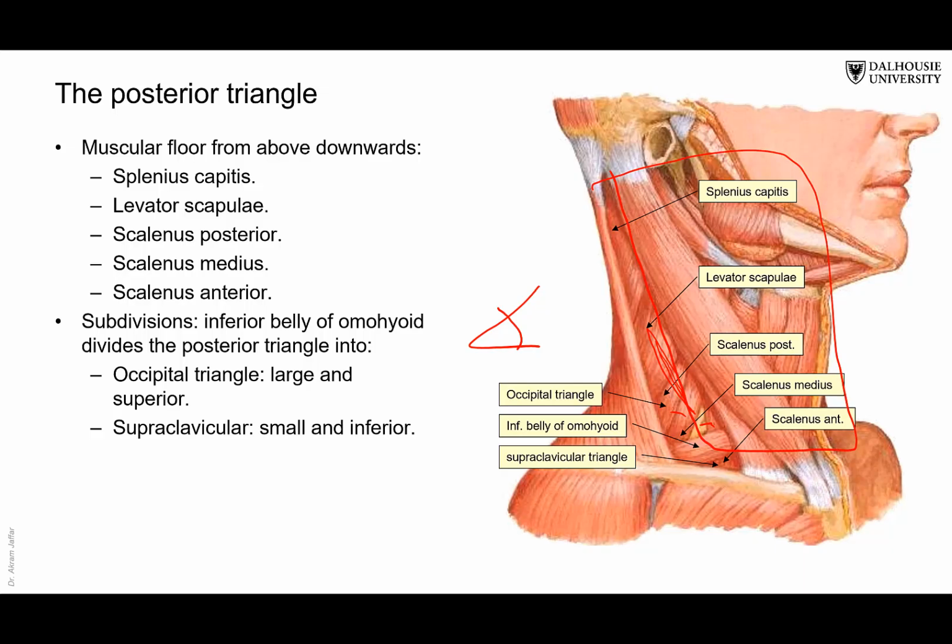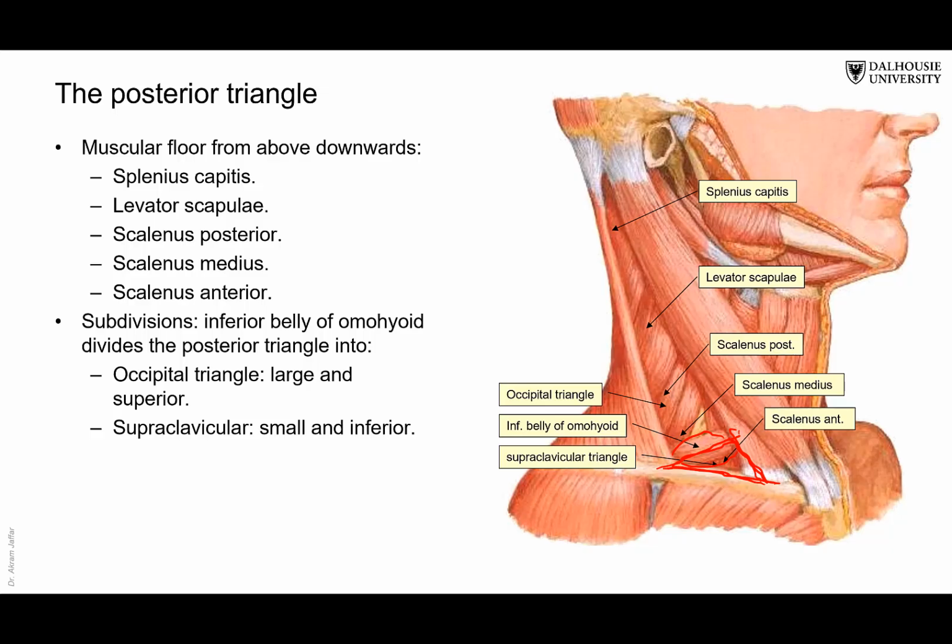Okay. Today you are going to dissect and start studying the anterior triangle of the neck. Now this triangle, again, for descriptive purposes only, is subdivided into two triangles, unequal in size. One of them is very small here. It is located between sternocleidomastoid, the clavicle, and this muscle, which is called the inferior belly of omohyoid. Inferior belly. So it's obvious from the name that this omohyoid muscle has two bellies, superior and inferior. This is the inferior belly, and the small triangle here is obviously called the supraclavicular triangle.